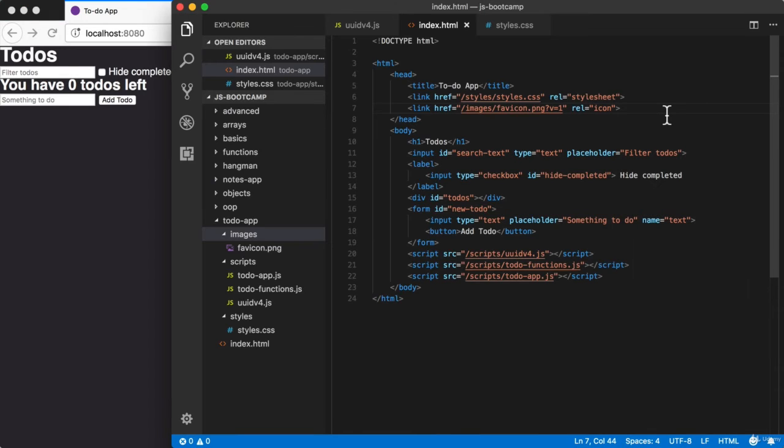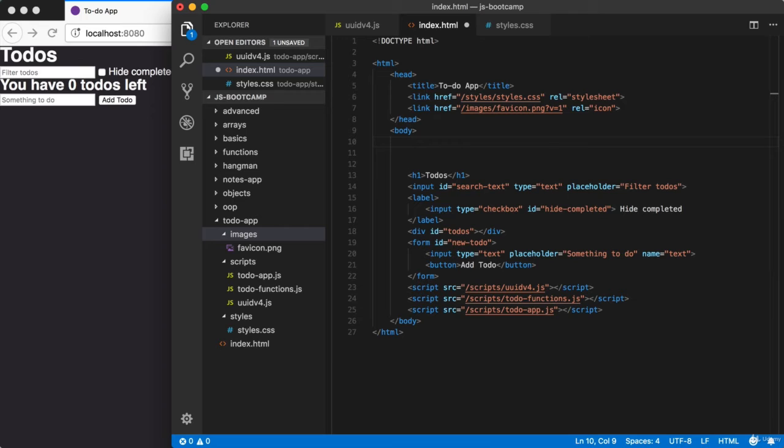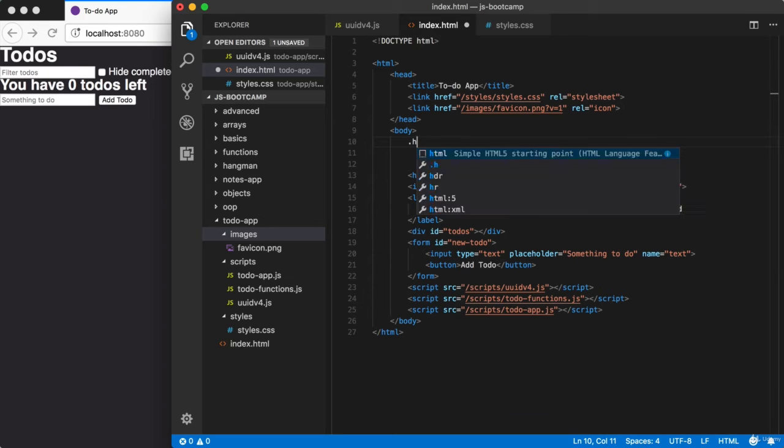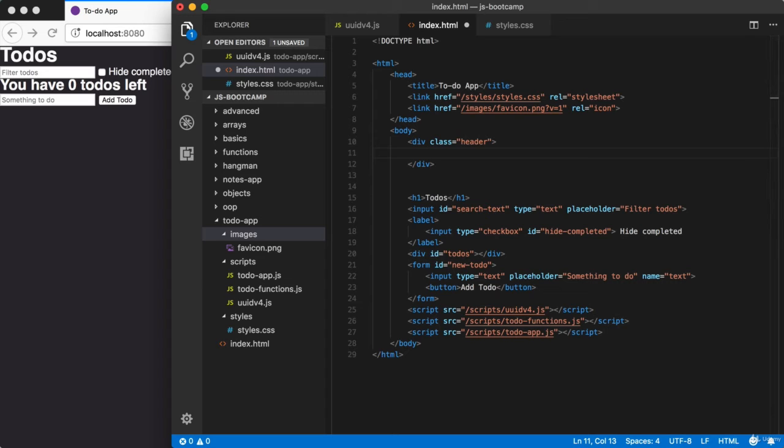And for this one, I do want to start inside of index.html, and then eventually, most likely in the next video, we will be making some pretty significant changes to the to-do scripts as well to make the application easier to work with. The first thing we're going to do is set up the header area, much like we did for the Notes application. .header, the div with the class of header is our root container. We also have .container for a div with the class of container.